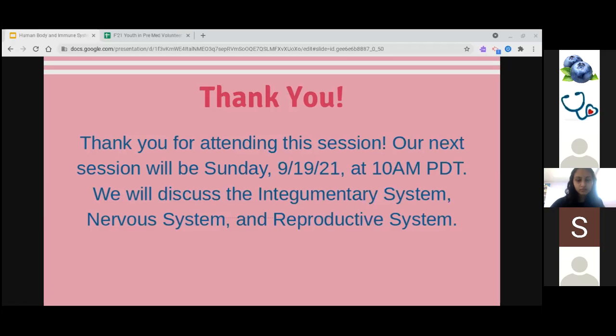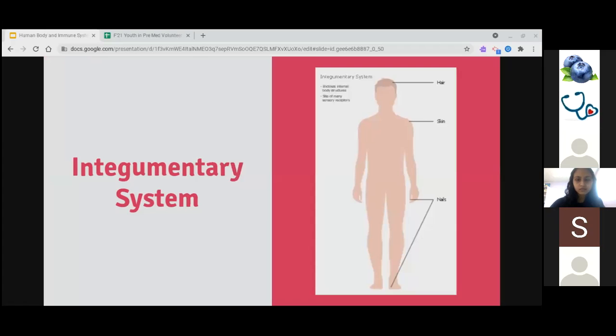Okay, I'm getting some direct messages. Some people are saying hair. I'm also getting skin and nails. Yeah, that's right. If we go back to the slide about the integumentary system, yes, it's the biggest body system, and it consists of hair, skin, and nails. And so that protects you from the outside. And then Rowan also wants to know what you know about it, so you can feel free to put that in the chat as well.